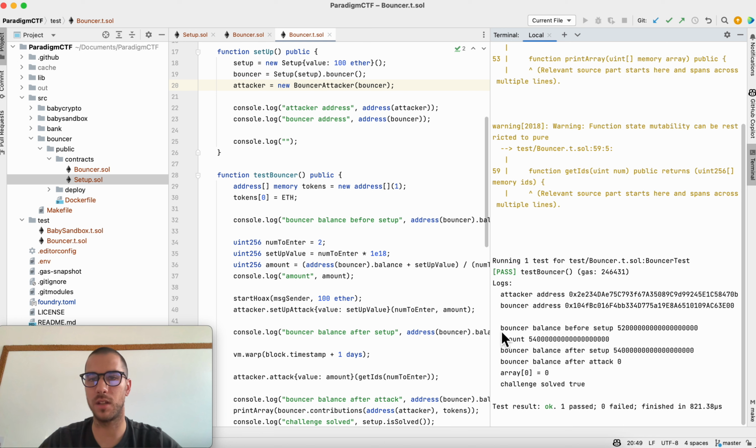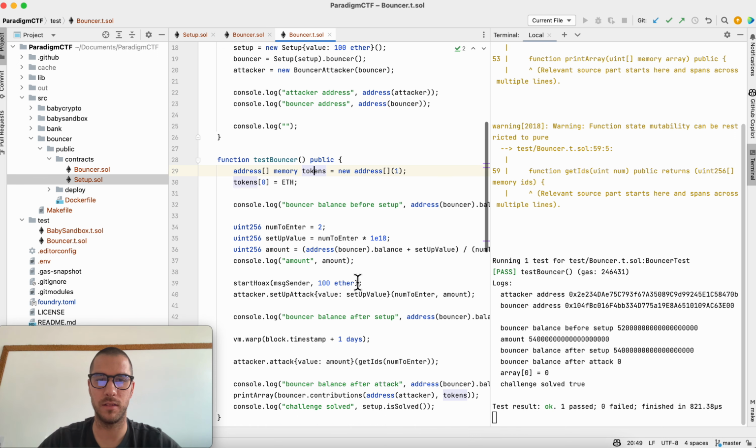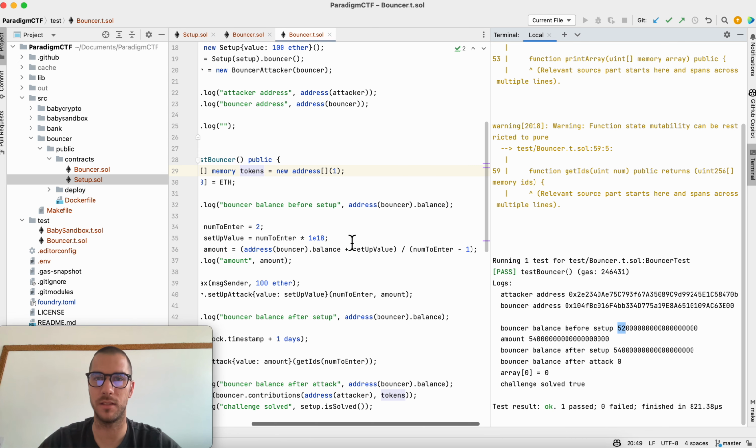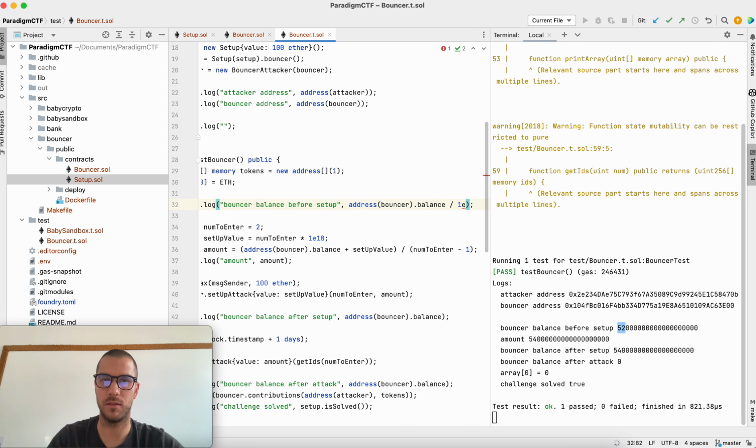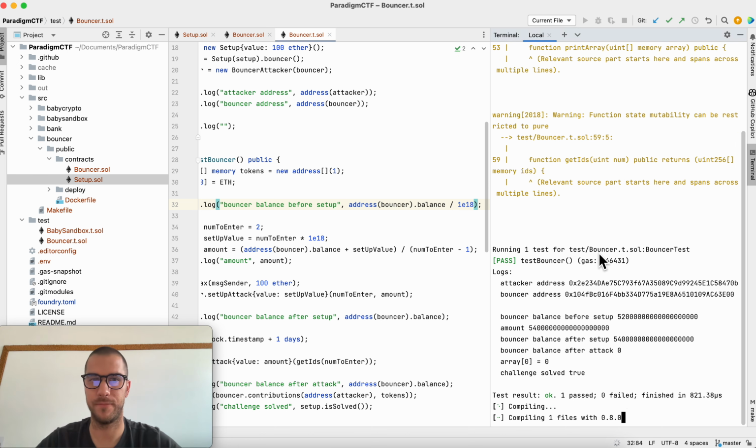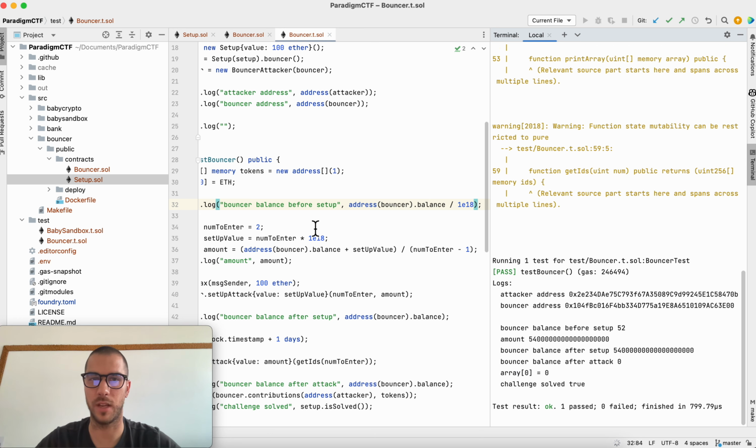First, what I was console logging is the bouncer balance before setup. So this is actually 50 ETH.